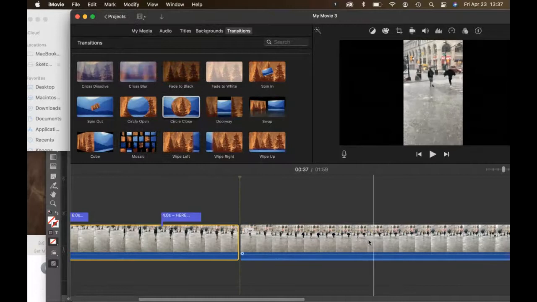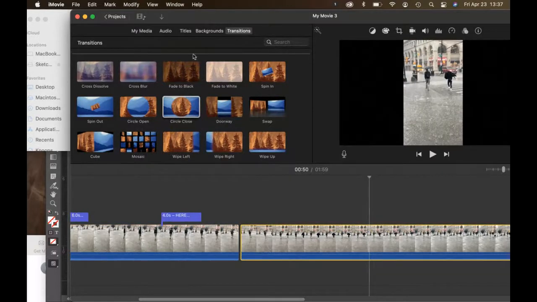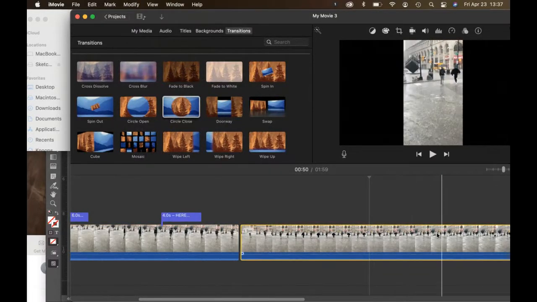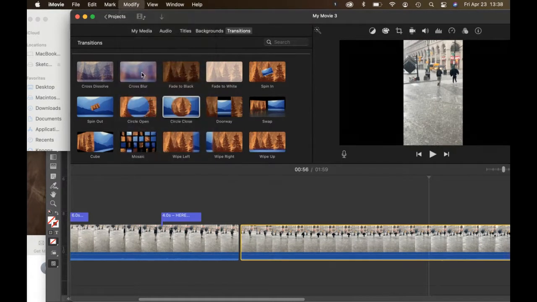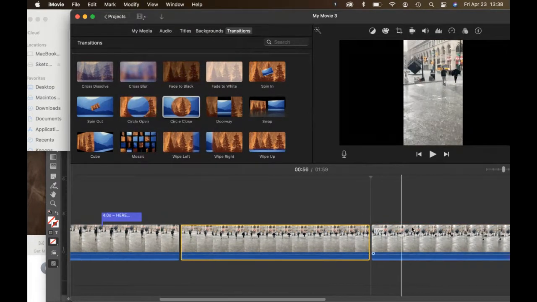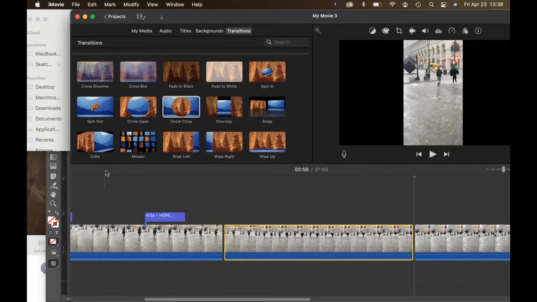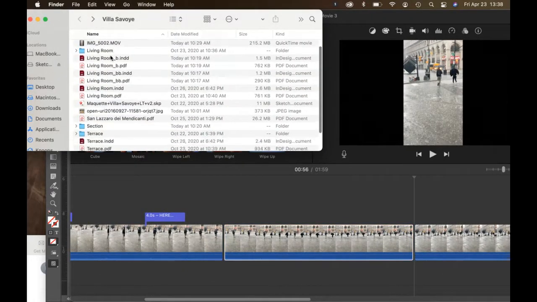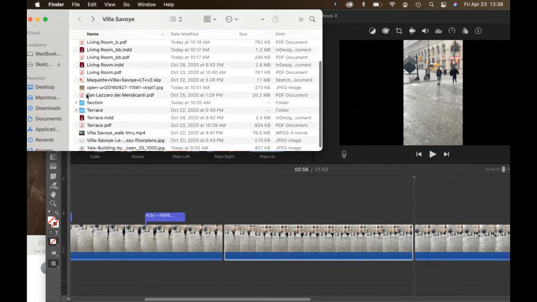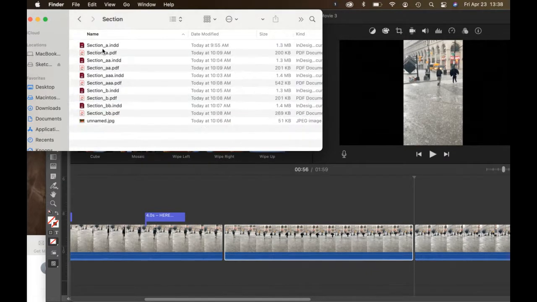Then over here, I'm going to do maybe a little further, modify, split clip. And I think that's enough. Then I'm just gonna click and drag, because you don't need to bring it into the software, because it's nice and dumb.